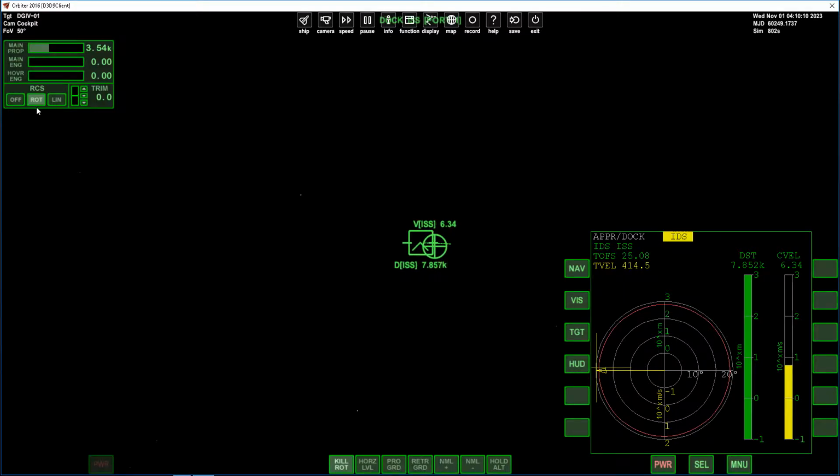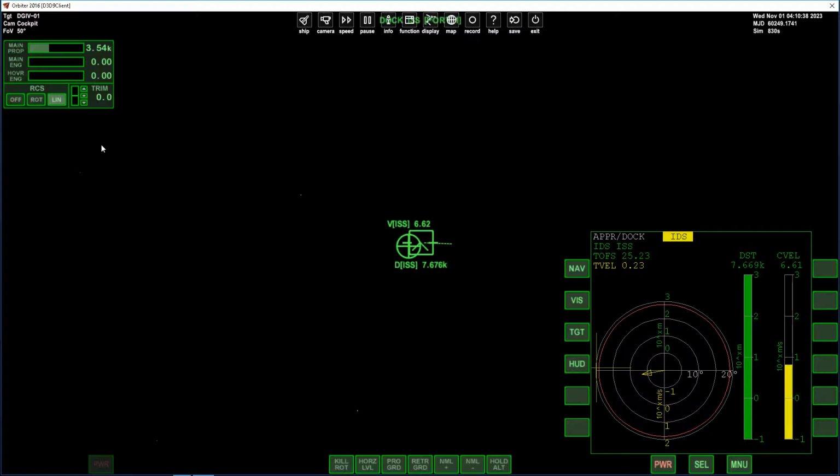Okay, so if we're just moving this velocity vector a little by pressing 1 and 3, you can see that there is something out here, and these are the green docking squares that you have to go through in order to dock, and those are going to guide you and help you getting to the docking port.